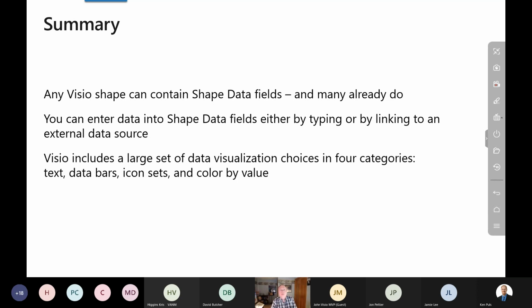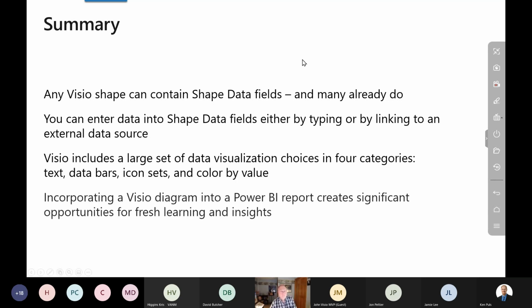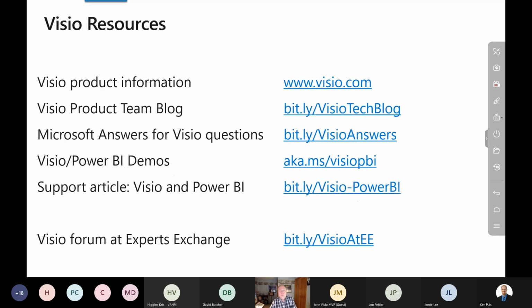David Parker, Visio MVP in the UK, has written a handy little utility that he makes available on his website, which is on the next slide, I believe. You're welcome to download his free utility, assemble your own collection of 3 or 4 or 5 icons, and turn it into your own visualization set. Adding insight to your data and visualizing that is possible by using the Power BI custom visual. David's website is 2 slides away, excuse me.